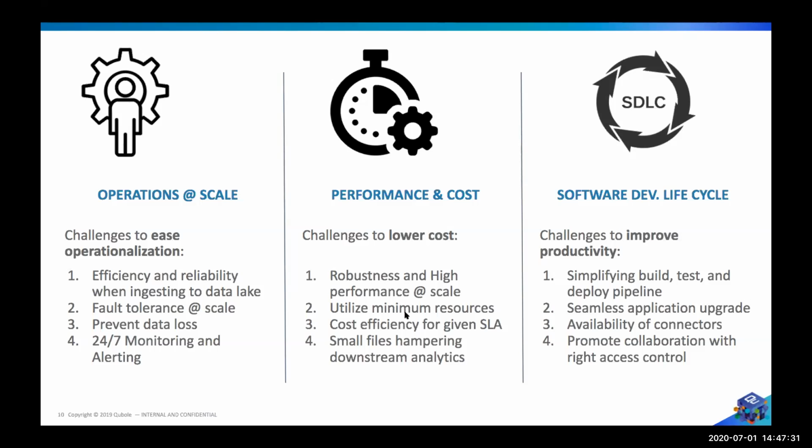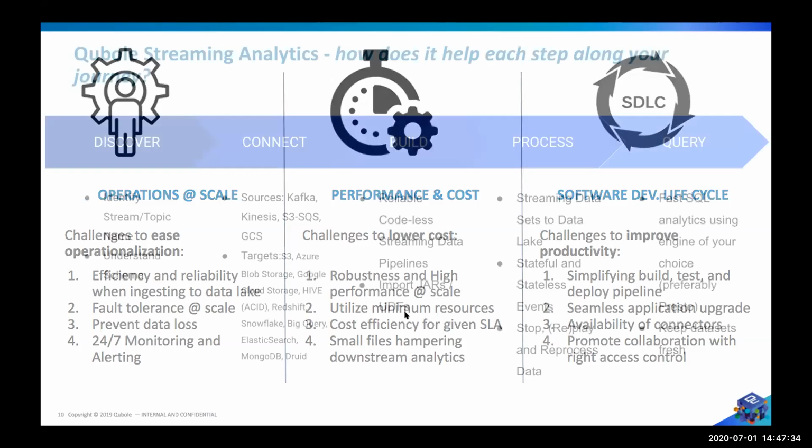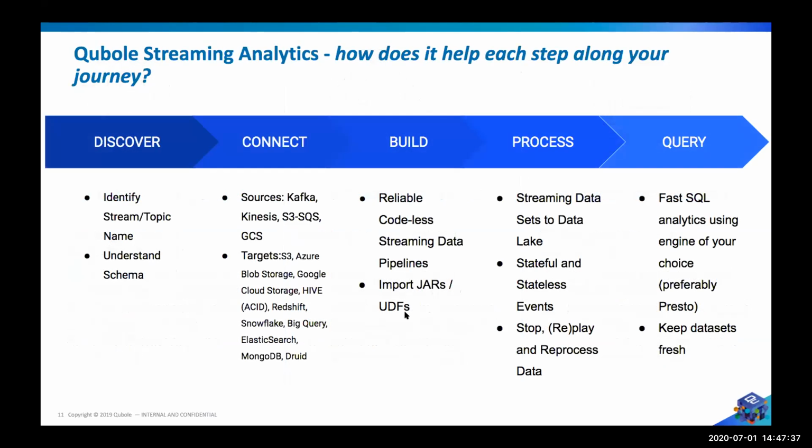So how basically can Qubole help with respect to these challenges? Here we go. Introducing Qubole streaming pipeline. This is a UI-based wrapper on top of Spark Structured Streaming, which can source data from Kafka, Kinesis, and S3 kind of sources, and provide sinks like object storage, S3, Azure Blob Storage, Google Cloud Storage, and data warehouses like Hive, Redshift, Snowflake, BigQuery, and then NoSQL DB options are also available, such as Elasticsearch and MongoDB. So without writing a single line of code, you can deploy your pipelines for basic use cases where you can directly dump your data to the available sink.